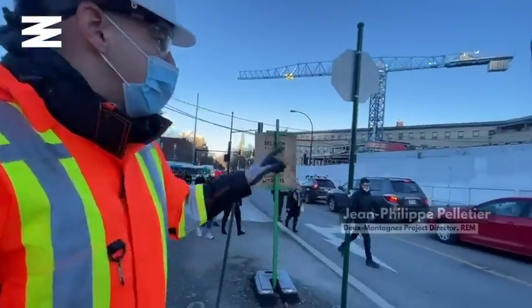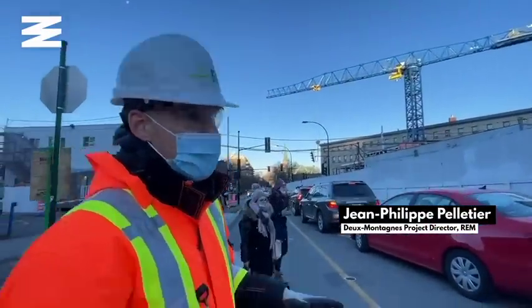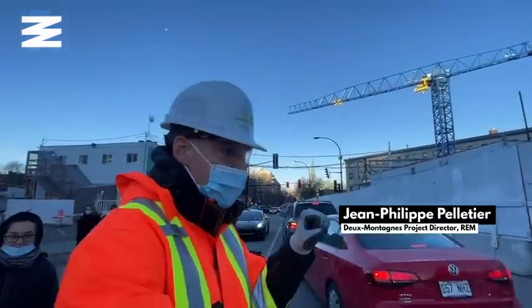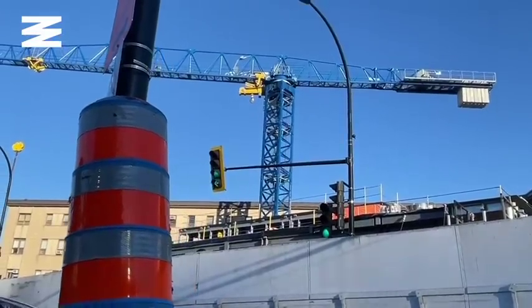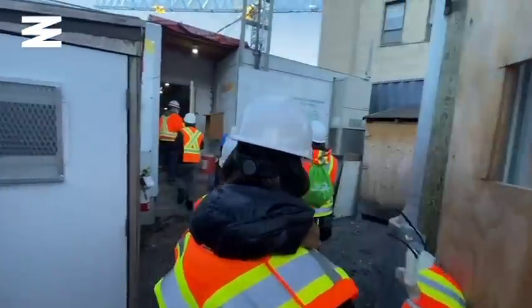We have a lot of hazards — around 50 workers on the project today — so you need to have all your PPEs and be aware of your footing, be aware of where we're walking. When the site started at the beginning, there were no stairs or elevators to go down, so we used to use the ladders or a crane directly in a kind of basket, two or three people at a time.